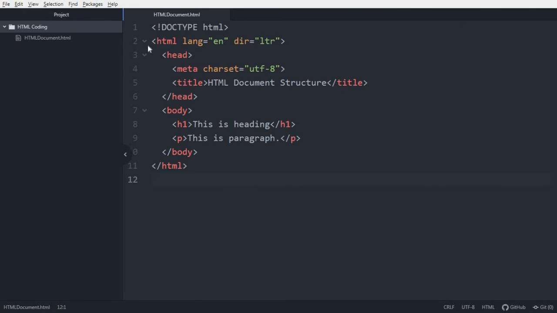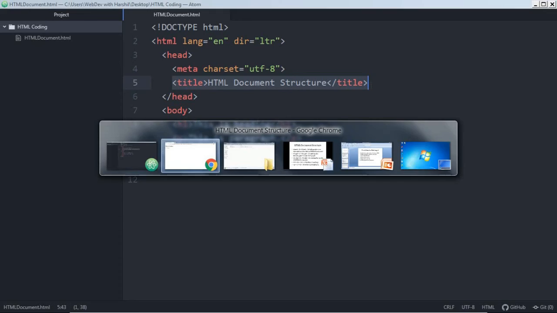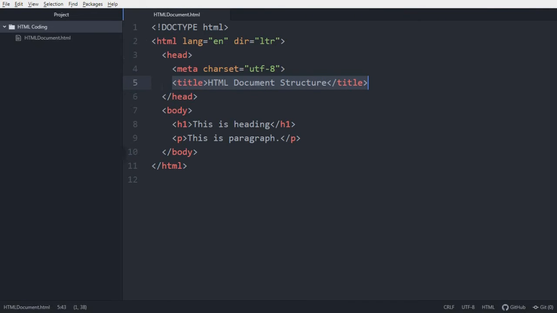Inside the head tag we have written the title as HTML document structure, and it shows here. And then we have written the h1 and p tag, and it is showing like this.